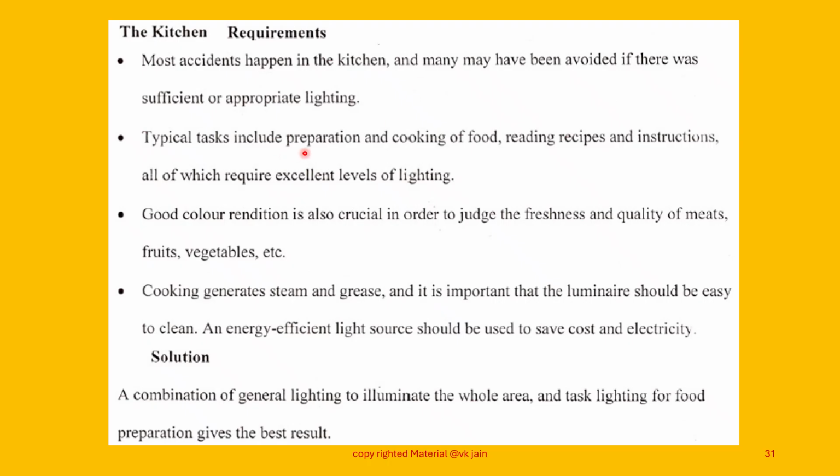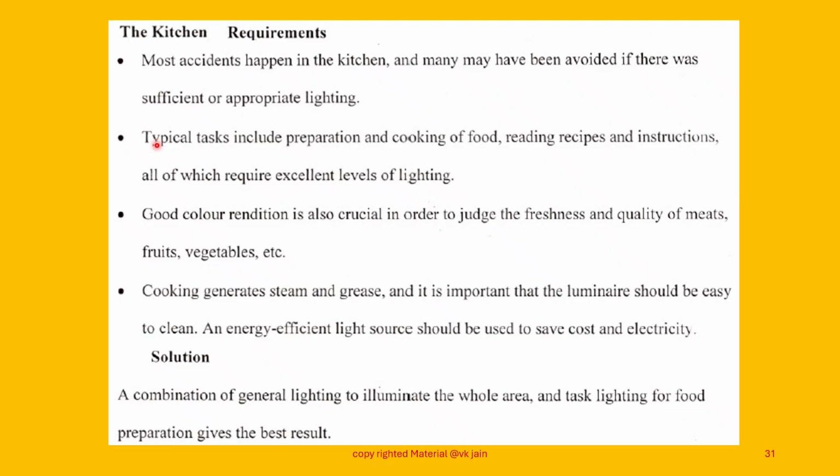Now we are discussing the kitchen requirement. The kitchen is the place used by the housewife or any other working lady even. Most of their time is spent in the kitchen. For the kitchen, the requirements are: most accidents happen in the kitchen and many may have been avoided if there was sufficient or appropriate lighting.